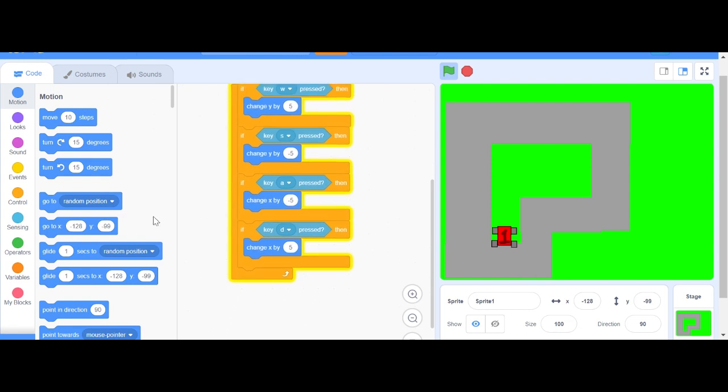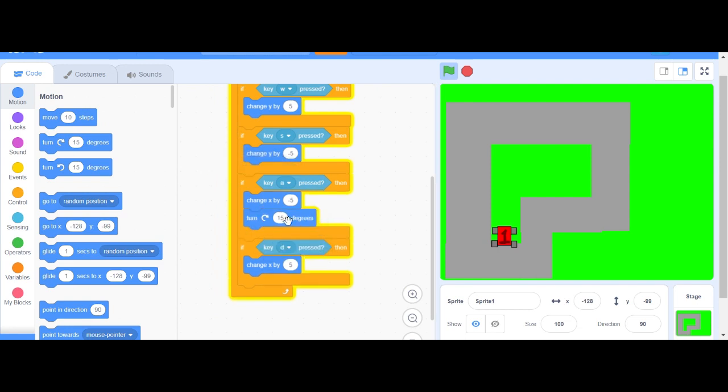Basically, you're going to grab the turn block for the A and D keys, and I'm going to set it to something like 8 degrees or -8 degrees. I'm just going to check it turns in the opposite direction.